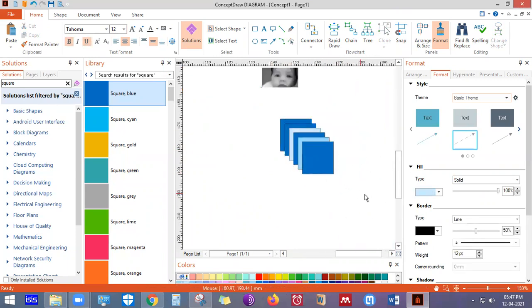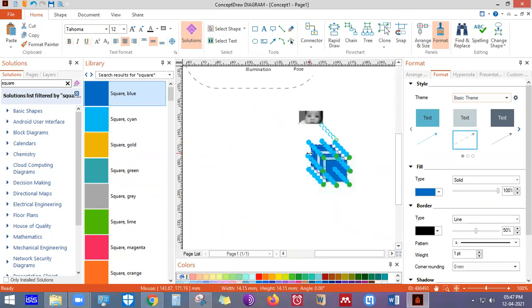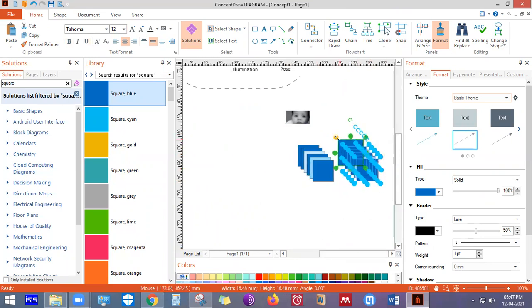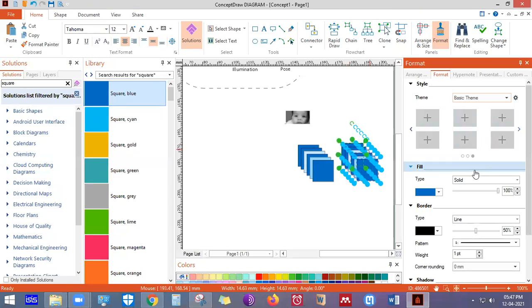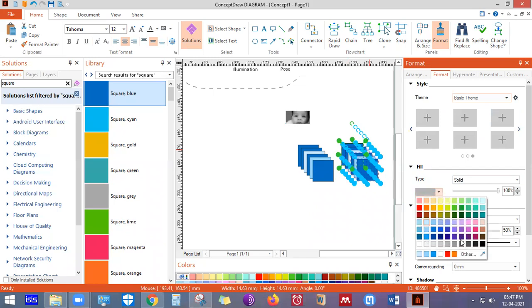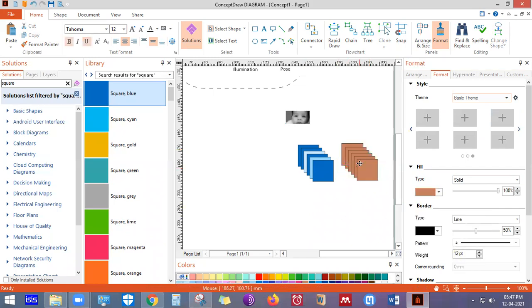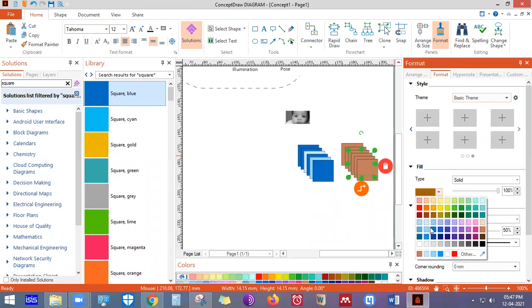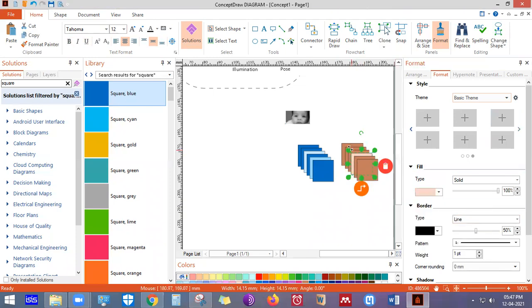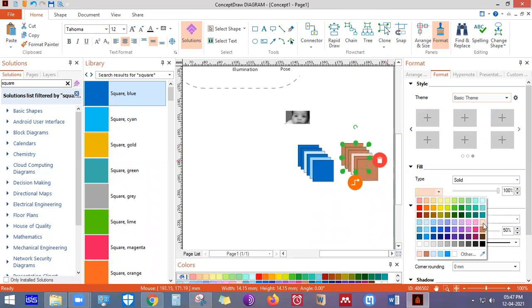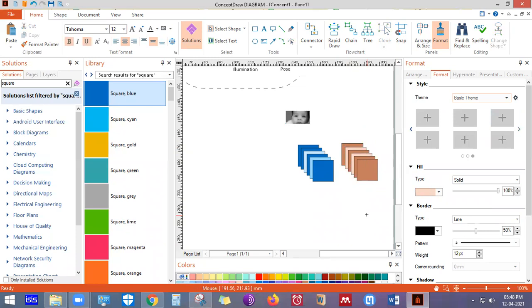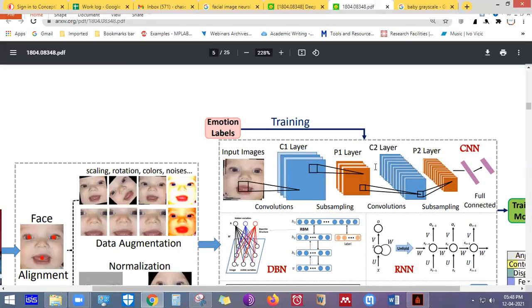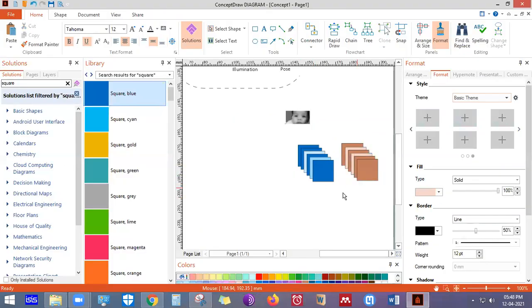Okay. So now if I want to make a new layer, just simply select this particular feature, paste it to the next, and then select any one, and then give it a different color. Let's say brown it is. So now we have a brown data set. So give it a different color in between, just like that in the block diagram. And then you would have made the next particular layer. Similarly, you can do the other layers as well.